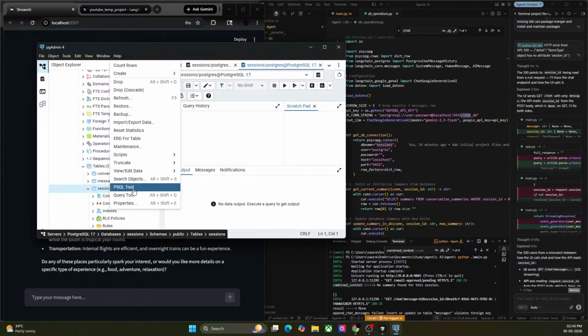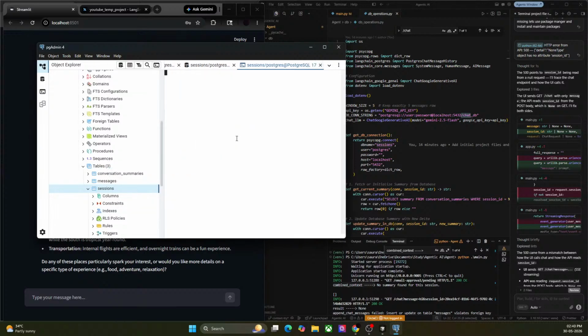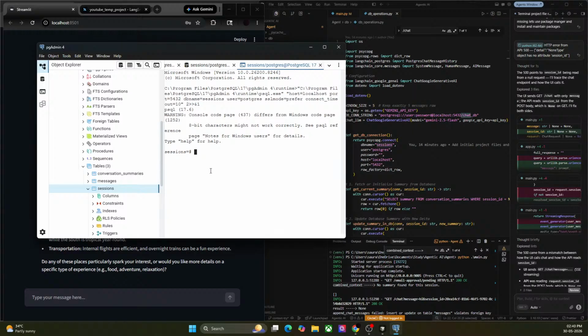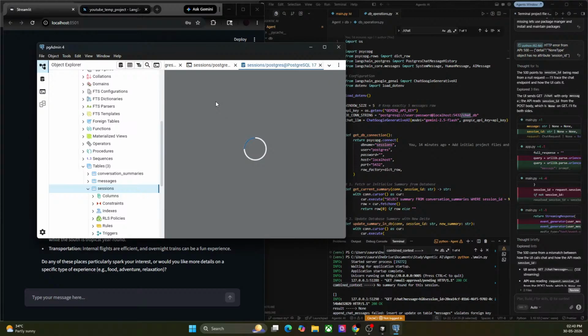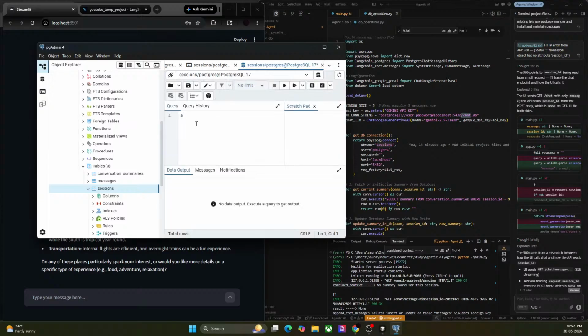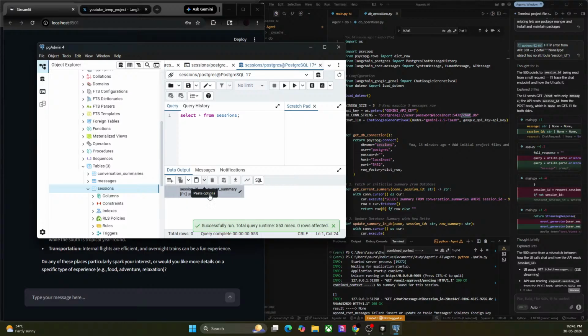Let me run a SQL query. Not like that, the query tool. Select star from sessions. Let's see if that works.